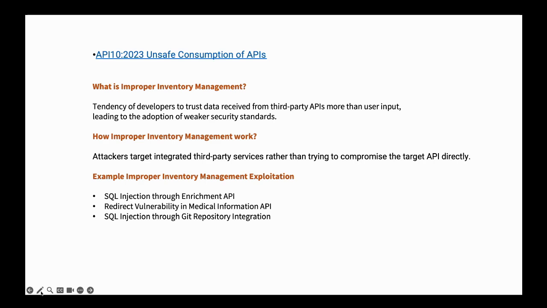Another scenario can be a redirect vulnerability in a medical information API system, where an API integrates with a third-party service provider to store sensitive user medical information. Now imagine you go to a doctor and they save your sensitive medical information in their portal, but that portal connects to an API which actually utilizes a third-party service to store that information, right?